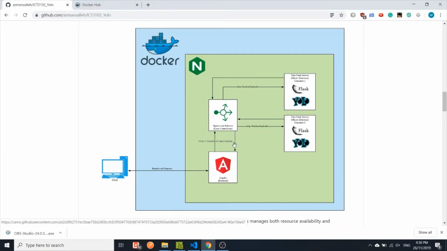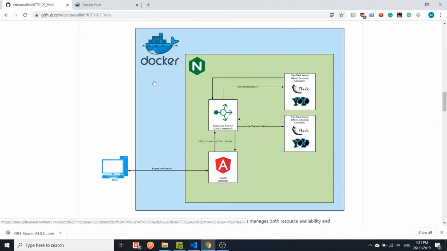Basically, whenever there's a request, the Nginx load balancer will check which service has the least number of connections, and then it will forward that specific request to it. All these containers and services are hosted in a Docker environment, so it's Dockerized.